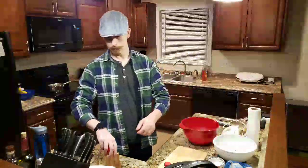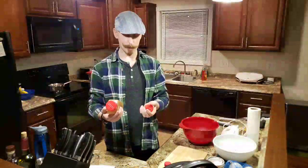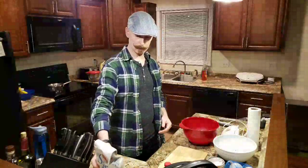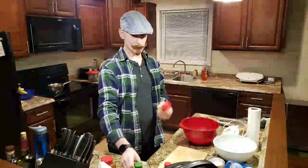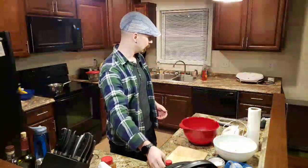You need cinnamon. I use ground nutmeg. I just get the stuff in here. I'm not so fancy that I grind my own. Need some granulated sugar. I'm gonna be using quite a bit of that. And some things that you might not normally use in the kitchen if you're not familiar with it. Some cloves. Get a whole cinnamon stick. And then some pure vanilla, not imitation. You want the real stuff.